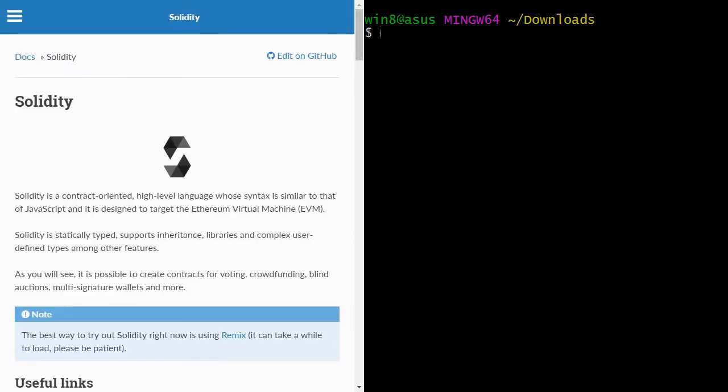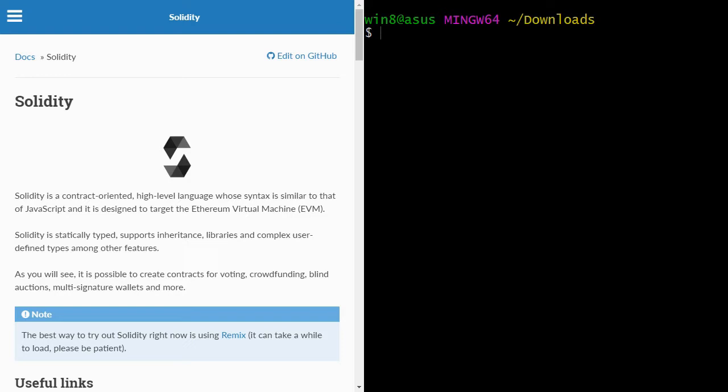Next, we need a programming language to compile our smart contract into bytecode that the Ethereum virtual machine can understand. There are different options, but by far the most popular is a programming language called Solidity. Solidity has a main implementation written in C++, but for our convenience, it's also embedded in different programming languages, including JavaScript and Nodejs. So we're just going to use an npm package.